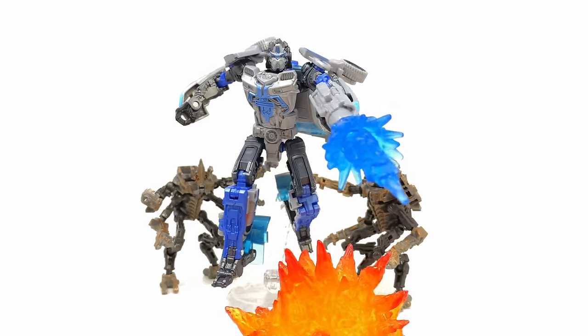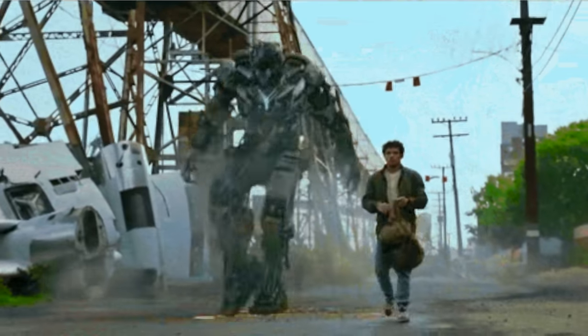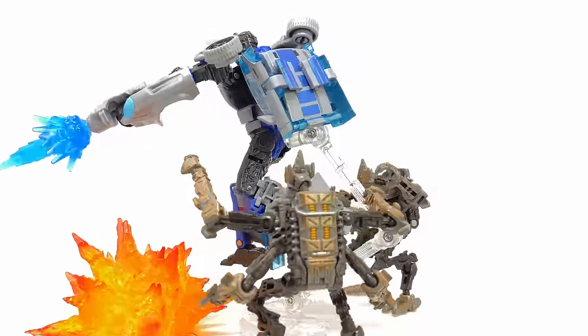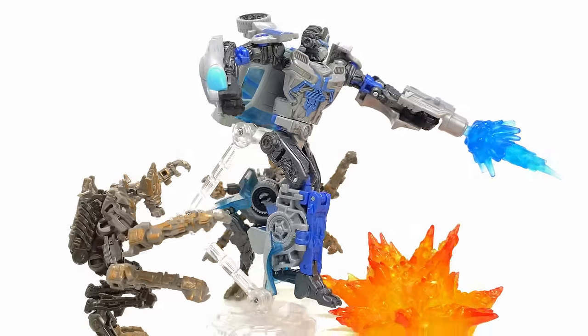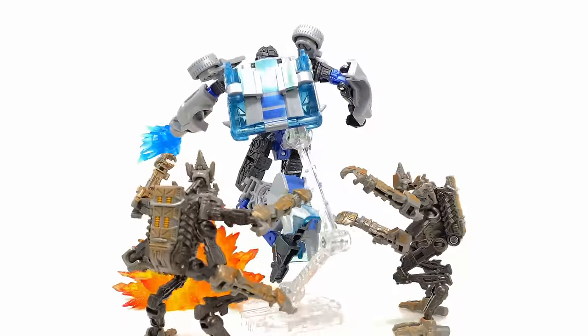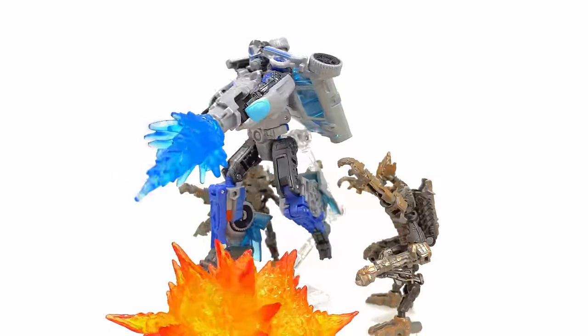Following closely in Bumblebee's steps, I had to give this spot to Mirage. Had I not seen the movie, this figure probably would have been slightly higher up on the list, but he was an absolute banger in the film — hands down one of my favourite live-action Autobots to date. It does just kind of suck that pretty much all of his figures, whether from the gimmicky line or even the Studio Series, appear to be severely inaccurate to how he actually appears in the movie and all of them seem to be incredibly kibble-tastic.